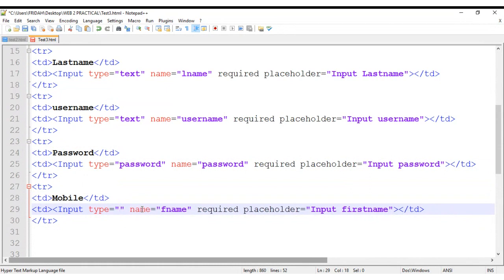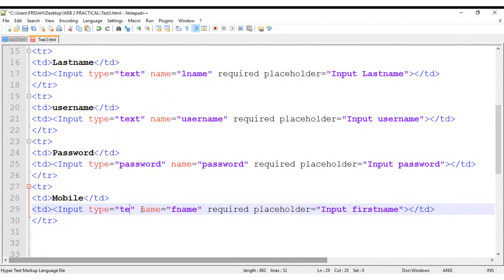Now for the mobile number, let me just use text for now, so that I can limit the contact. In case I use a number here, I want to limit it to 10 digits, because a phone number is supposed to have 10 digits. You have to validate your form and ensure that the phone number is 10 digits.